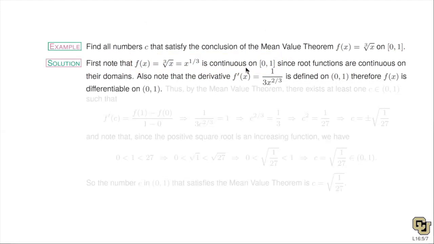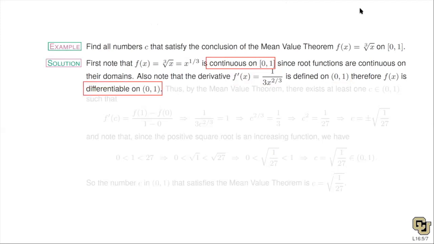And so here's the derivative. And I say, well, look at the derivative. It's got a denominator, and the denominator can't be 0, but this derivative is defined on the open interval 0, 1. No problem, since 0 isn't included. So I've established the two hypotheses for the mean value theorem, that it's continuous on the closed, and differentiable on the open interval.